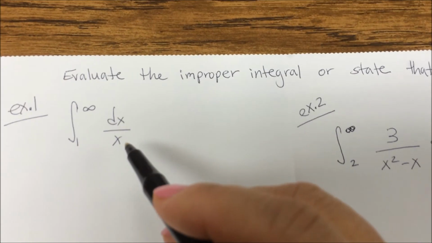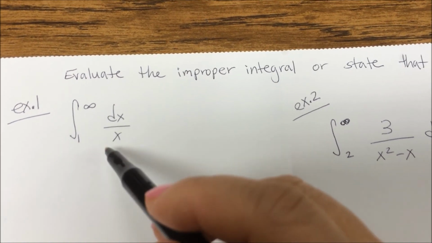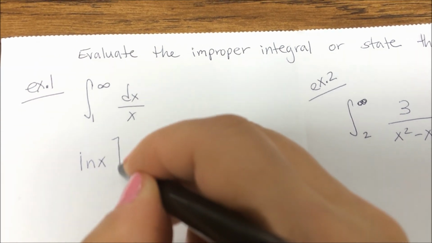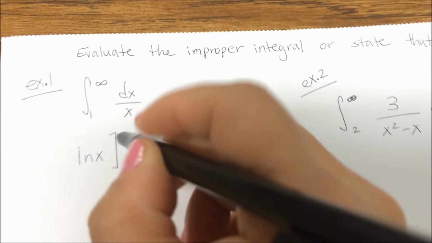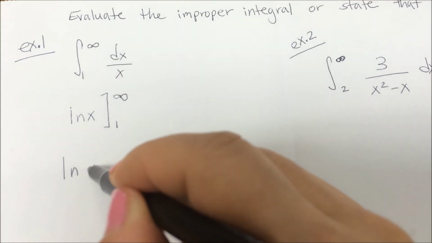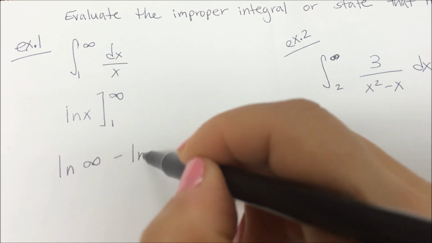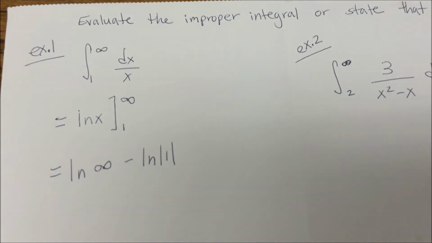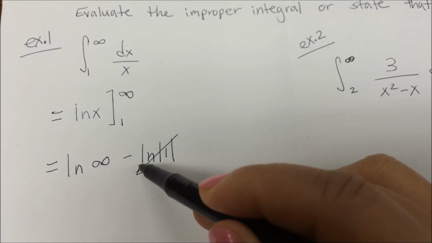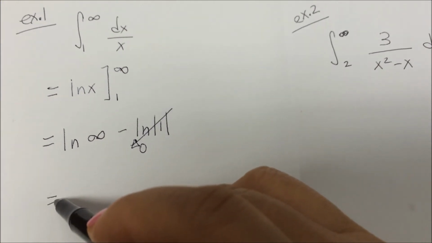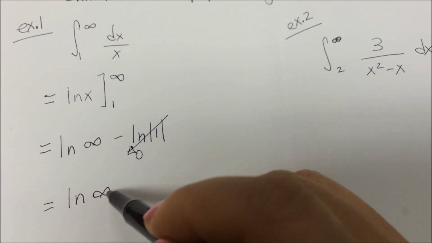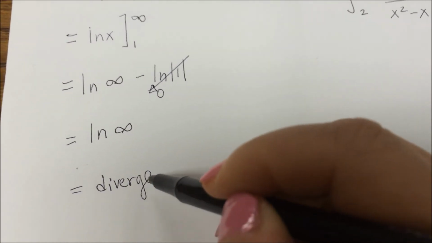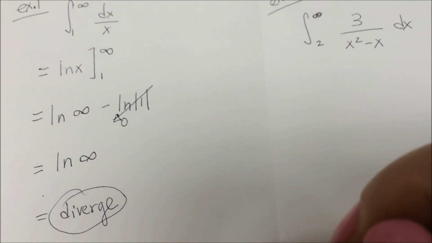I'm going to take the integration of this right here. This is a simple integration, because the integration of 1 over x is going to give us ln x, from 1 to infinity. From here, I'm going to substitute in ln of infinity minus ln of 1, and we know ln of 1 is equal to 0, so that's gone. Ln of infinity, we learned from the last section, is the same thing as a large number. So the answer is just diverges, because there is no limit to that. We find this to be a diverging problem.